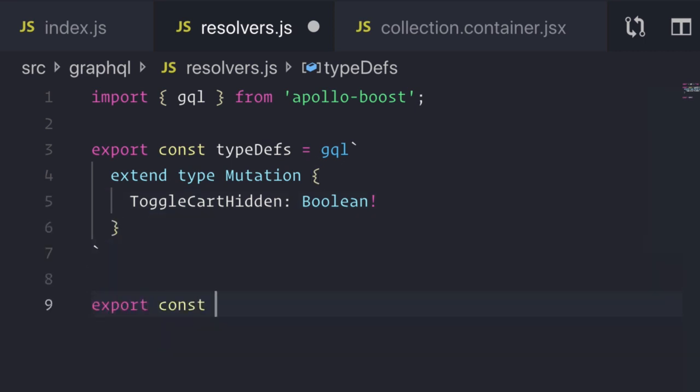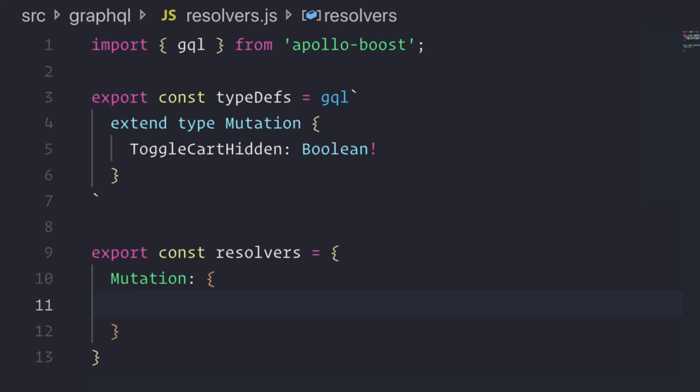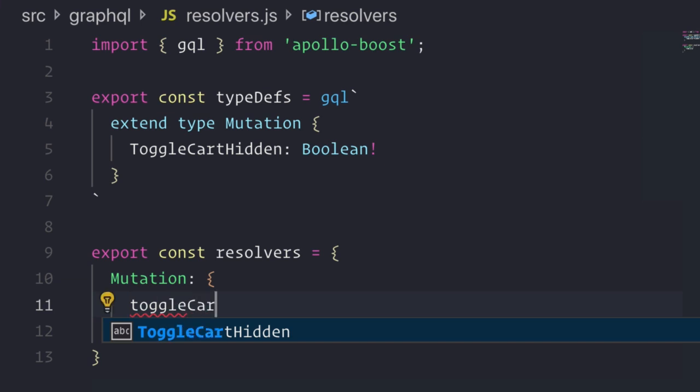Now, as far as the actual resolver is concerned, we are going to write it as this object. And in this object, we're actually going to define what are mutations and what are queries, as well as what additional types we might have on our client-side cache that Apollo has access to. So the first thing we're going to define is the new mutations we have access to. So here we're going to say capital Mutation goes to this object where the key of the actual mutation is the mutation we're trying to write. So in our case, it's toggleCartHidden.